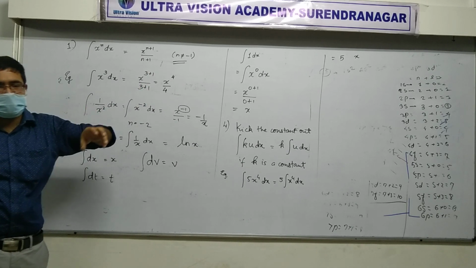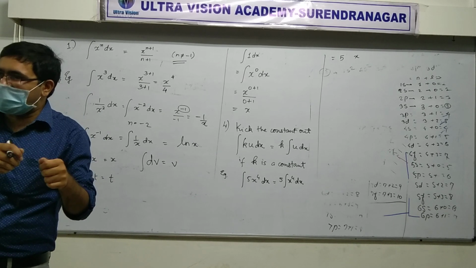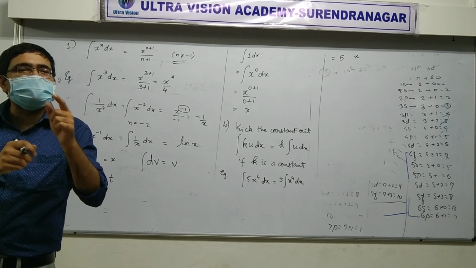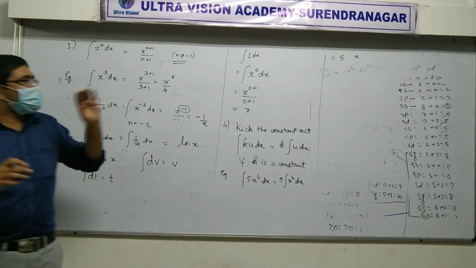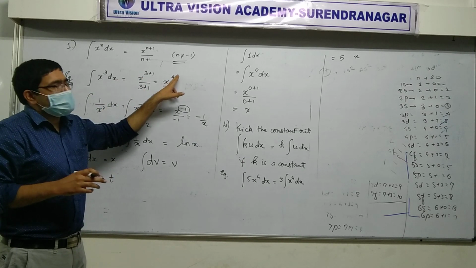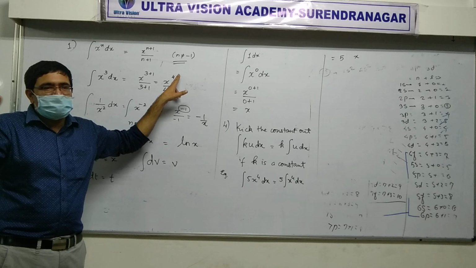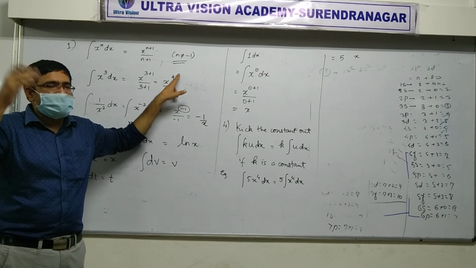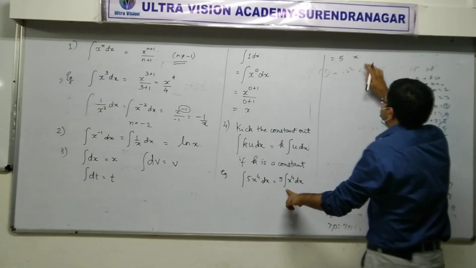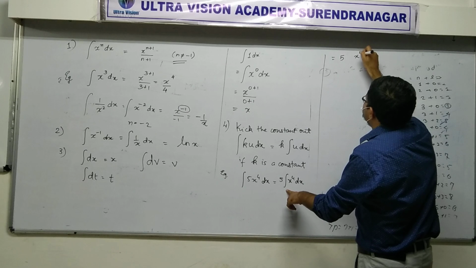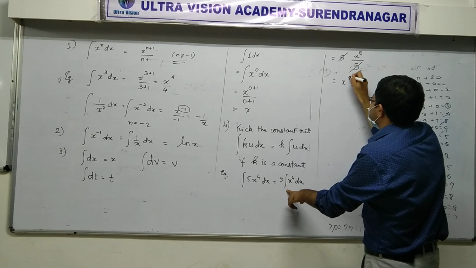Okay, you see, this is the reverse process of what we had in differentiation. In differentiation, first we were bringing the power down and then we were decreasing the power by 1. Here we are to do the opposite. Instead of decreasing the power, first we increase the power by 1. So 3 becomes 4. And then whatever power that is, we don't multiply by that power, we simply divide by that power. So similarly here, integration of x raised to 4 has become x raised to 5 upon 5. 5 cancel. So final answer is going to be, that's it.